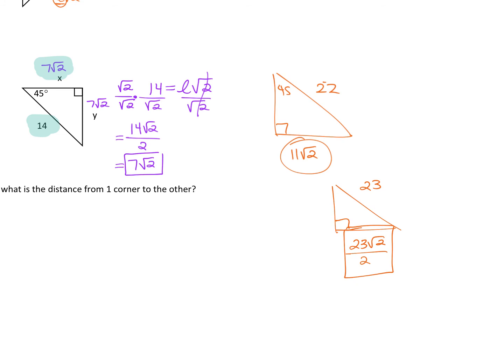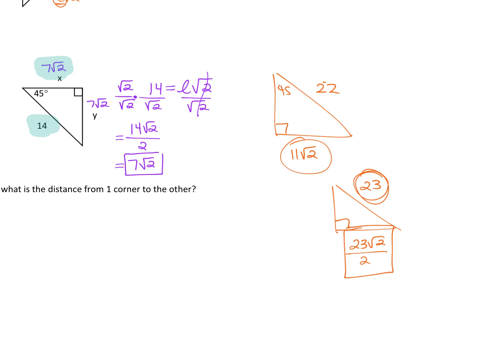This is the answer the book's going to give you. So if it's an odd number, just put it times rad 2 over 2. And if it's an even number, you'll do the same thing, but you just need to reduce, right? If it's 24 over 2, it's going to become 12. Does that make sense? Okay, now all of that is a shortcut and a shortcut to the shortcut.